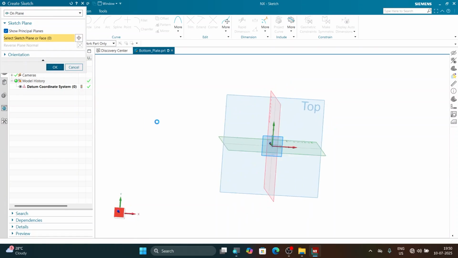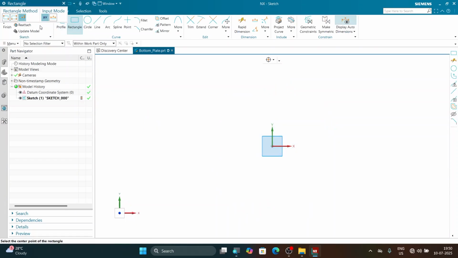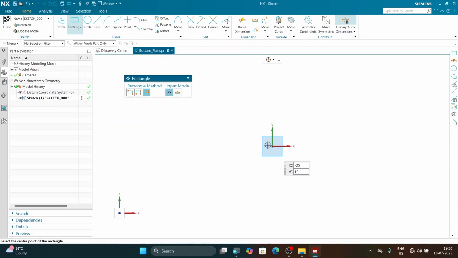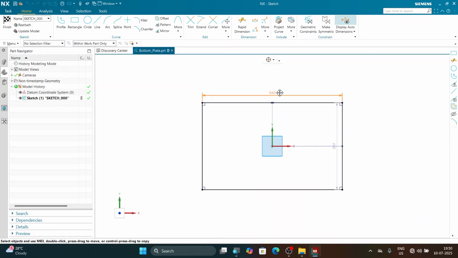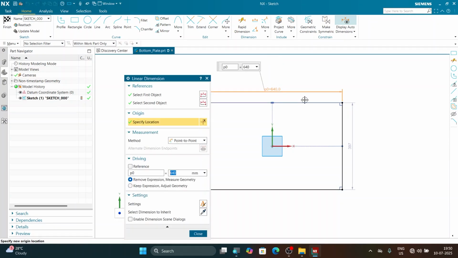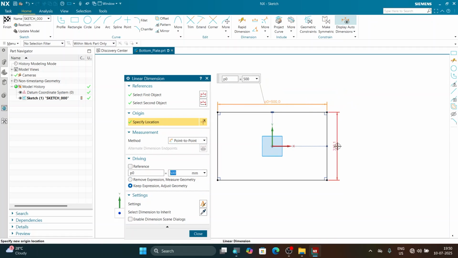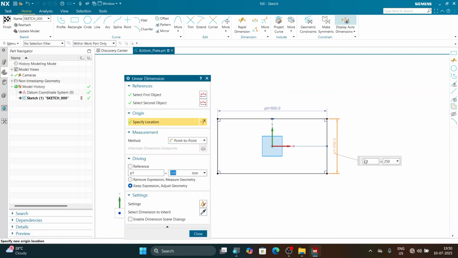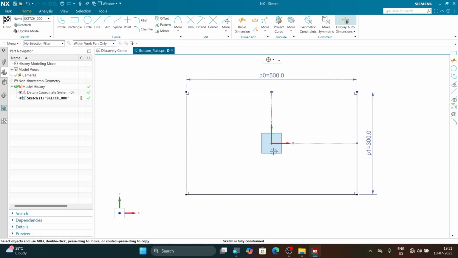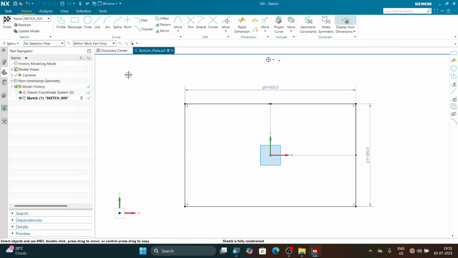Now I'll click OK. Let's say I'll start my sketch with a simple center rectangle. Here I want to define some sizes for my rectangle, and I want to remember those sizes for my future diagram as well. So let me define this length as 500, and the width as 250, or let's say 300 for this example. So here it is 500 by 300. This is the length and width of this rectangle.